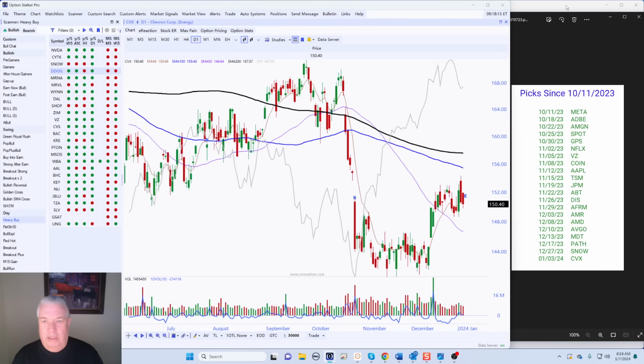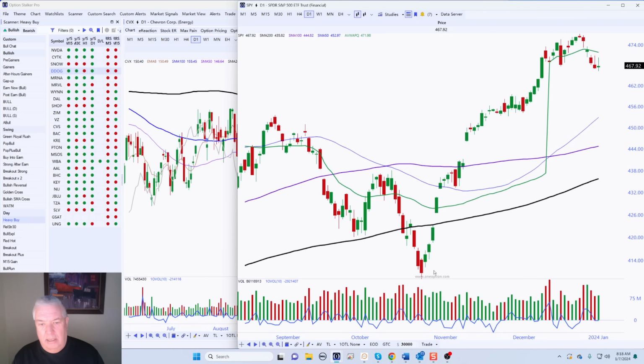So we're going to go in. I'm sorry, I'm going to remove this window right here, and let's go in and do some market analysis. Let's get our bearings. Let's see what the market has in store for us. So you can see this powerful move right here. This is what I've been referencing for the last 2 months. This is still what I'm leaning on.